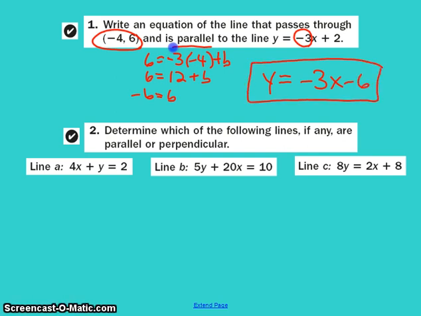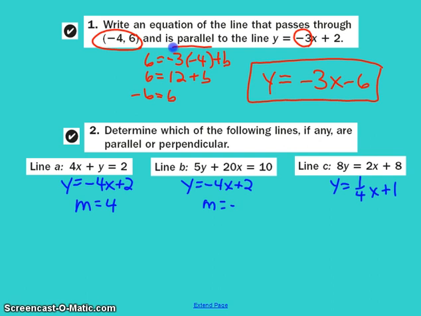And here you go. Determining which lines are parallel or perpendicular, remember they need to be in slope-intercept form. That really is the same equation. So the slope here is -4. The slope here is -4. I forgot my negative on that first one, didn't I? And the slope here is +1/4. That means A is parallel to B, but C, because it has the negative reciprocal, A is perpendicular to C, and B is perpendicular to C.